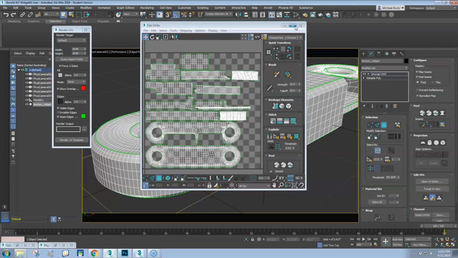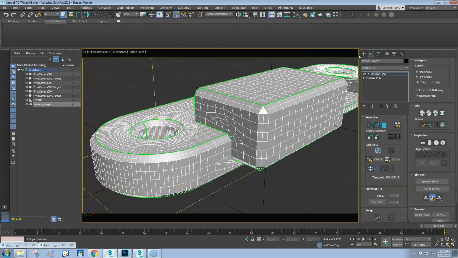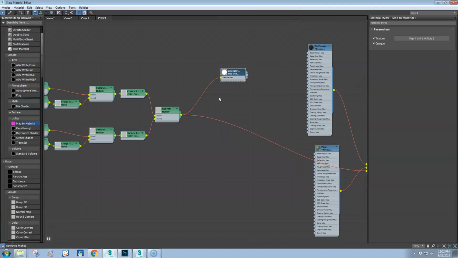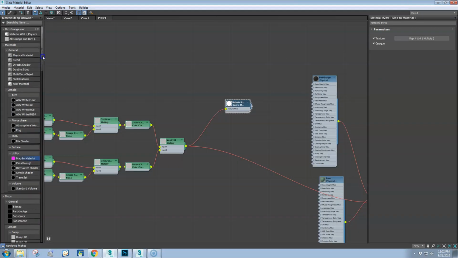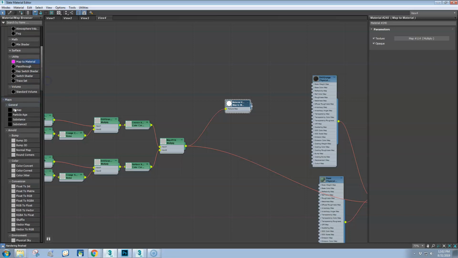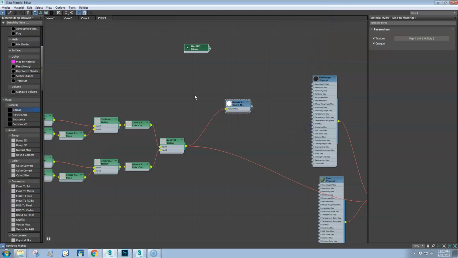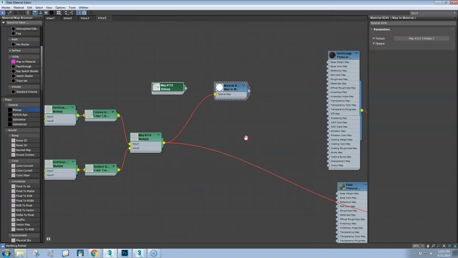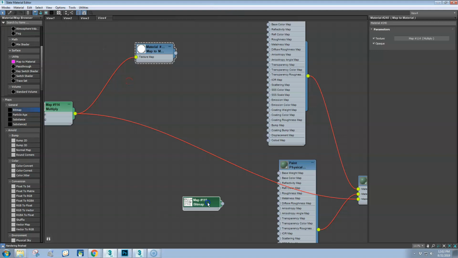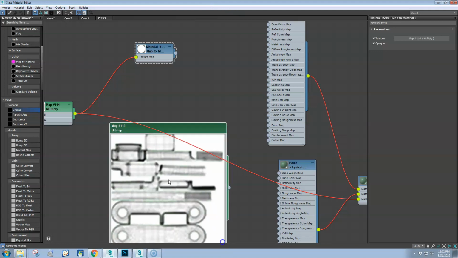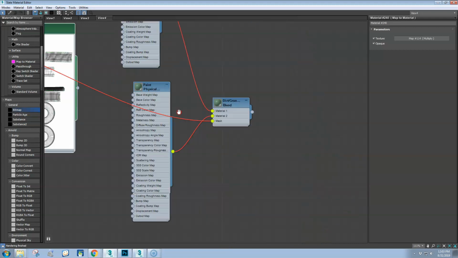Okay, so we're going to go back into here. And I don't need that on there anymore. And what I'm going to do is to come in here and get a bitmap. And I'm going to get that. And so now there is my flattened bitmap.